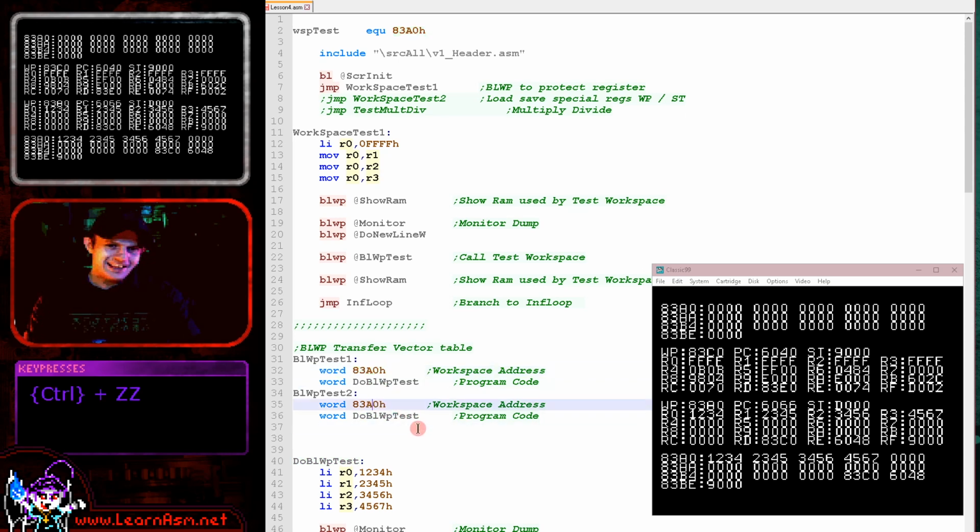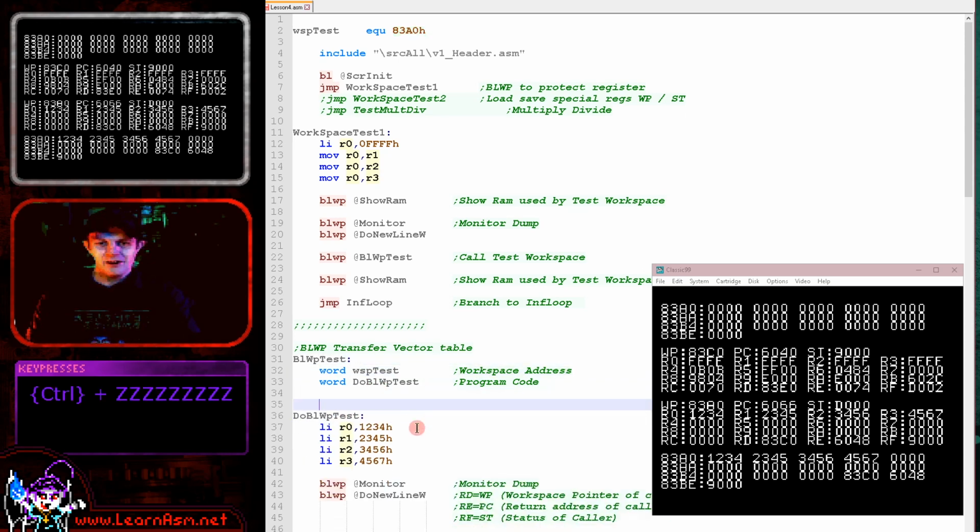Now, in reality, that's going to be a little bit tricky on the TMS9900, because the TI-99 only has 256 bytes of usable RAM, normal RAM. It's got video RAM, 16K of it, but actual normal conventional memory that the processor can access only got 256 bytes. So we're always going to be in this 8300 to 83FF range, and we're going to have to be a little bit sparse with our usage.